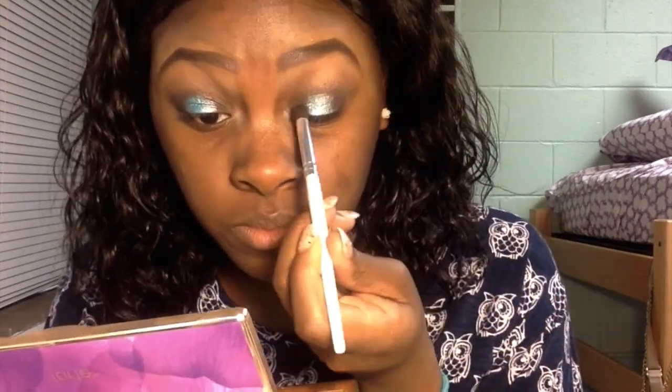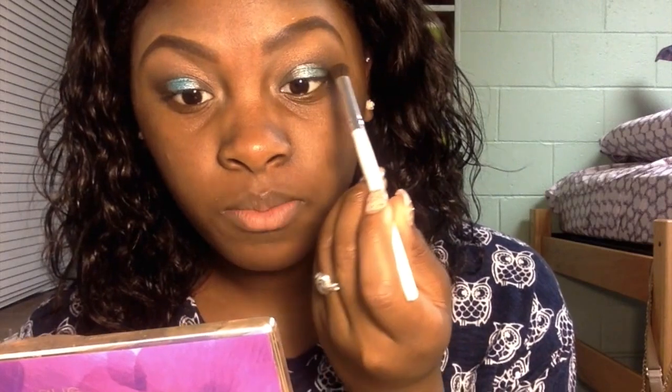So right now I look kind of crazy, so I'm going to go back with that dark brown that I put on my outer corners, inner corners, and crease. As I'm doing that, I'm going to start to try to blend the brown, I'm going to start to try to blend everything in, if that makes any sense. If you put a little too much blue, like it covers a little too much of your eyelid, this is where you can touch that up.